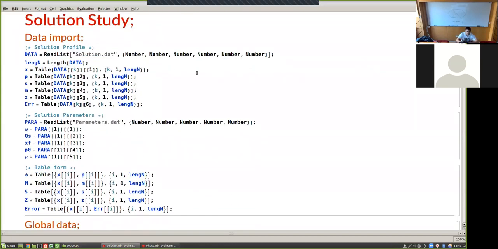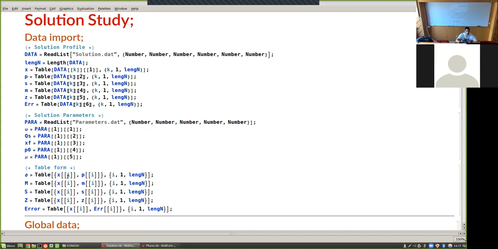Okay. Here you do the import of the data, which is the solution point data, which has the solution that we obtained yesterday, which contains the profile of all the properties. X is the radius, P is the scalar field, S is the sigma function, M is the mass function, then there is the derivative of the scalar field, and there is the error of our adaptive step. You can change the name. The name doesn't matter. Okay. Then we have just a file for the solution parameters, to save you from having to input them. This is just some properties of the solution.